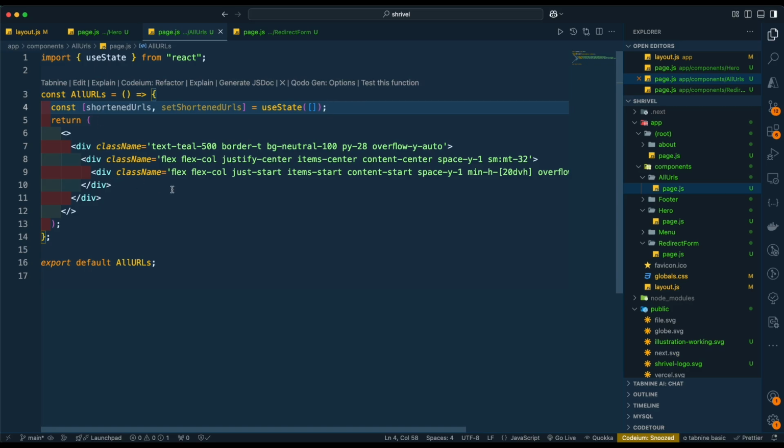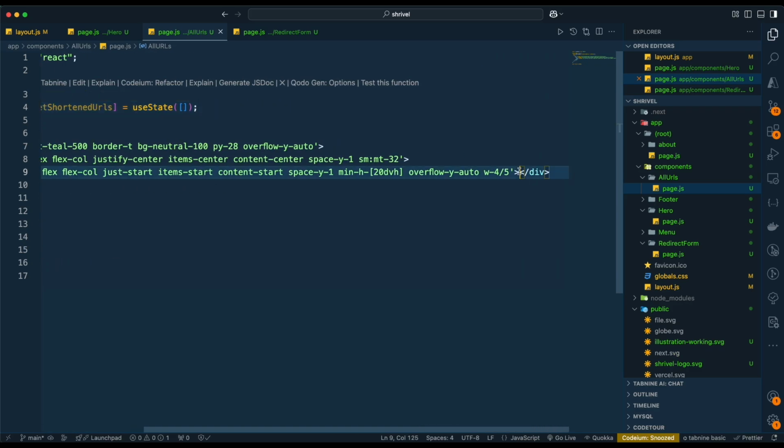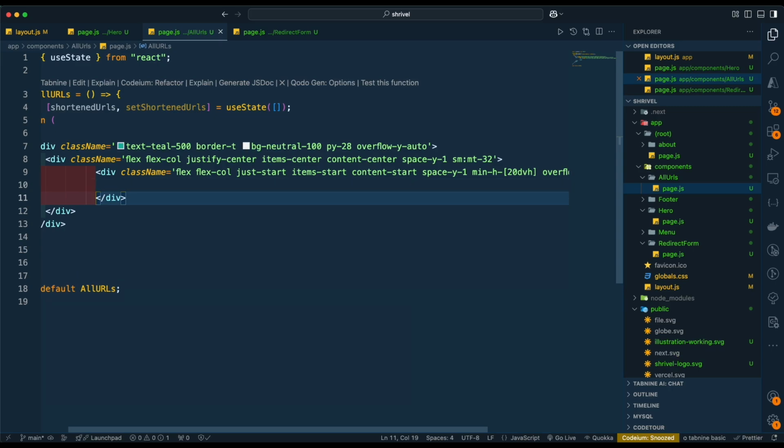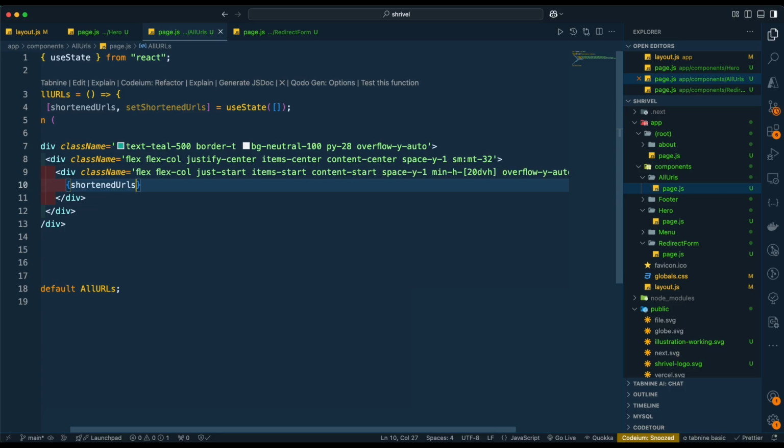But the reason as to why I'm implementing this is that over here, take a look. So you can come in here and then create shortened URLs if they are available, and shortened URLs dot length is greater than 0. Okay, this is a conditional check. So something should happen here, else something else should happen here. Okay, I hope that makes total sense.